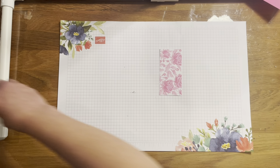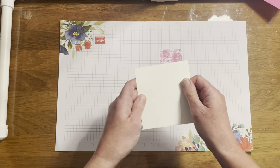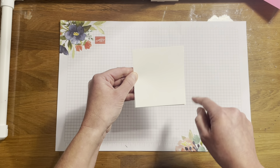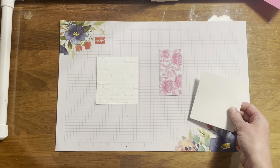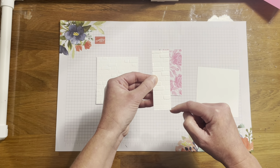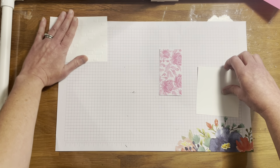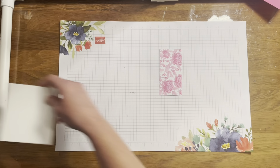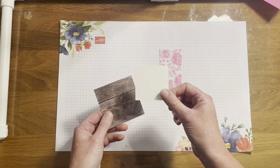And then the next few pieces, you will need a couple of pieces of Basic White. You'll need 2 pieces of this size. It's 3 1/4 by 4 inches. Okay, and one is going to be embossed, so I've already pre-embossed it. And you'll need another piece of Basic White, and it is 4 1/4 inches by 4. So those are for the front of the card. So you'll need those, and then you'll just need another scrap of Basic White.